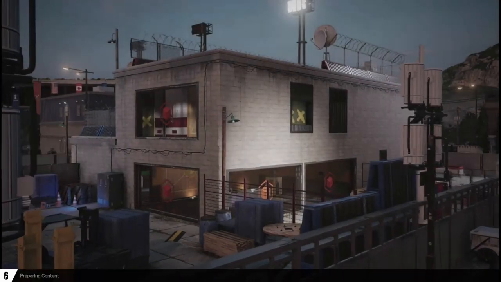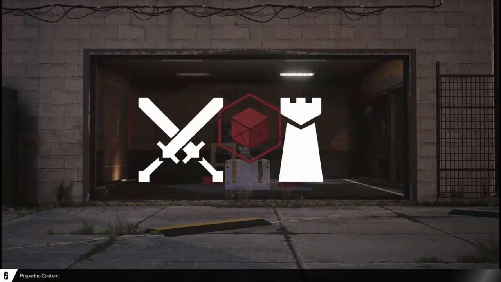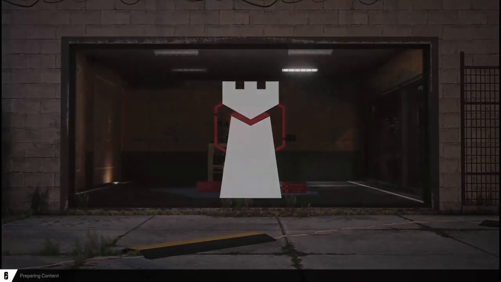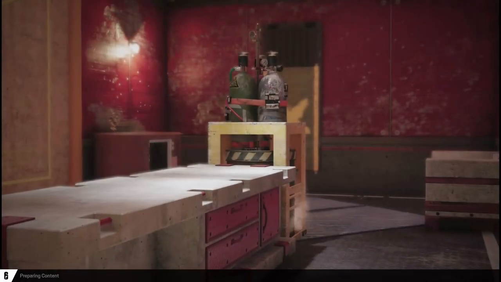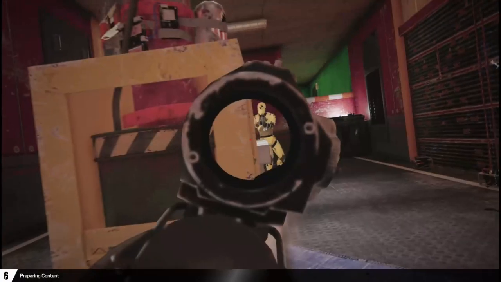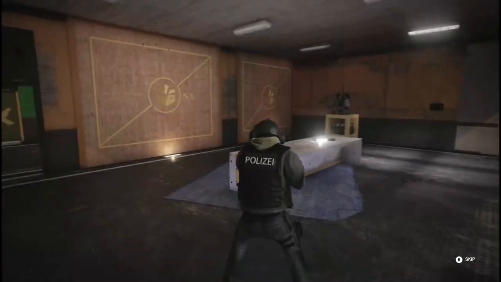Welcome again, Specialist. This is your final training before field deployment. Together, we'll look at how to win as a defender. Opposite to attackers, your goal is to defend the bombs until the timer expires, or until you eliminate all opponents. For this one, you're Bandit. His unique ability will help you secure your position. Let's get started, shall we?